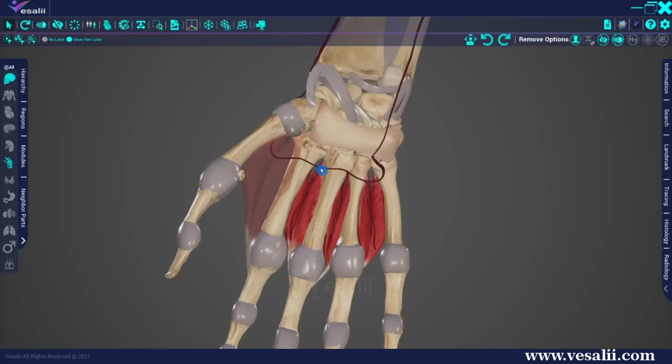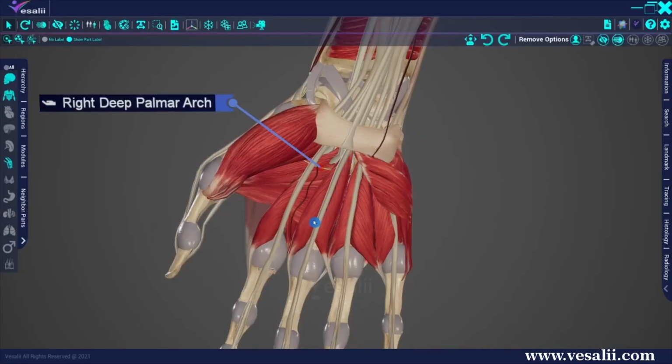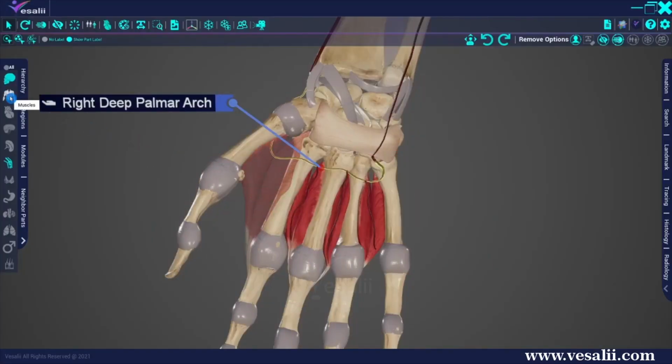Moving again to the palmar surface of the hand. The deep palmar arch is a direct continuation of the radial artery and is completed medially by the ulnar artery via its deep branch. It passes between the metacarpal bones and the longer flexor tendons. The deep palmar arch is mainly responsible for the blood supply of the carpal and metacarpal bones, as well as the joints and the small deep muscles of the hand.